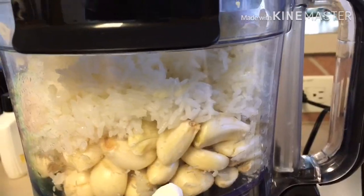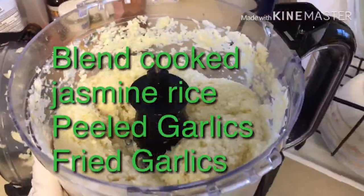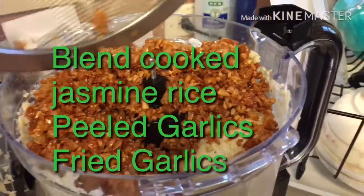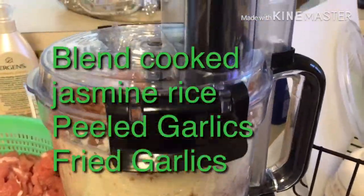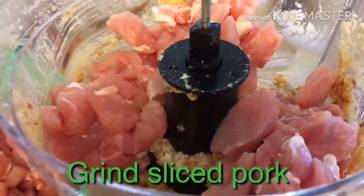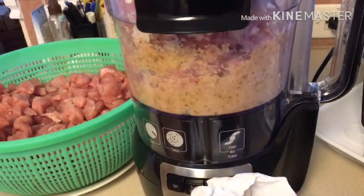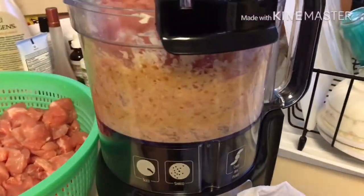Grind the rice, garlic, and the fried garlic. The food processor doesn't need to be washed. We can just add the sliced pork in that same food processor and grind everything down.